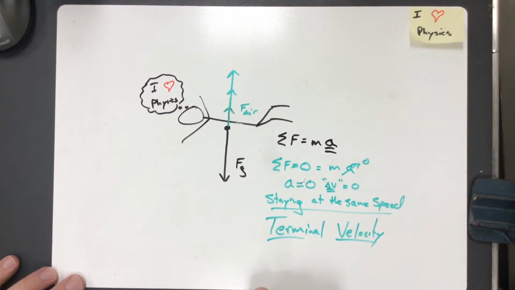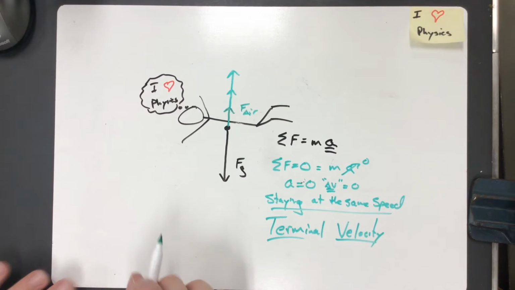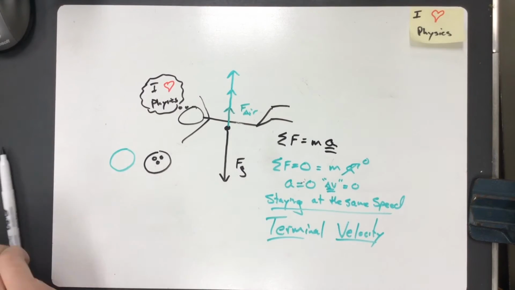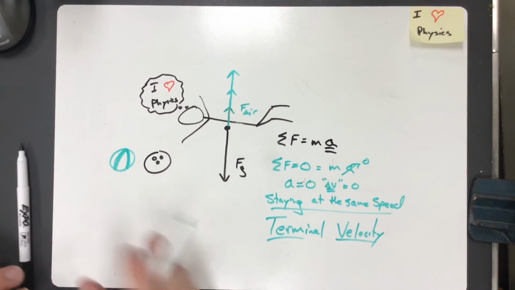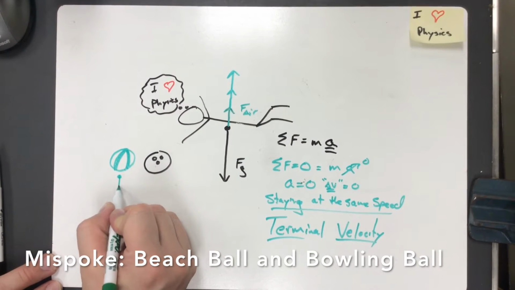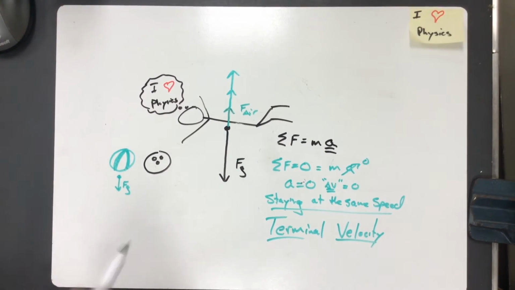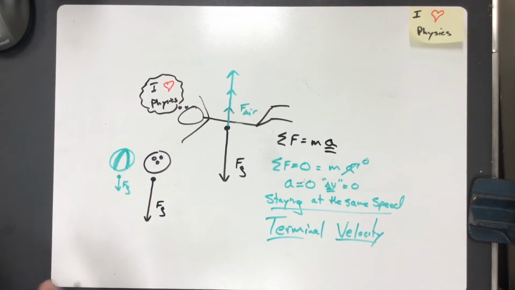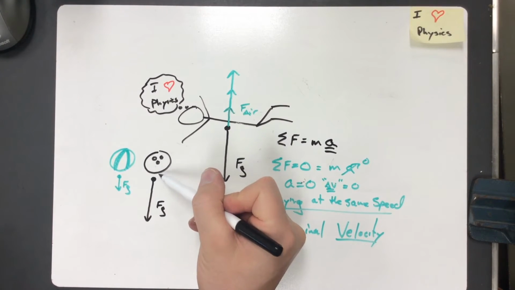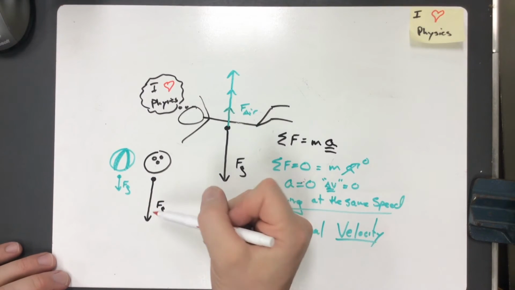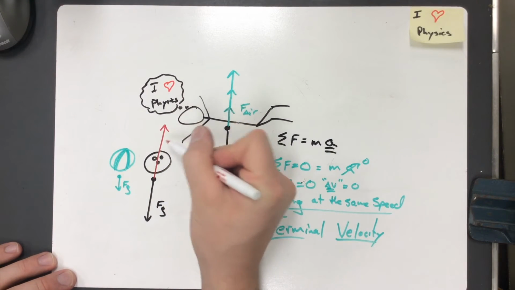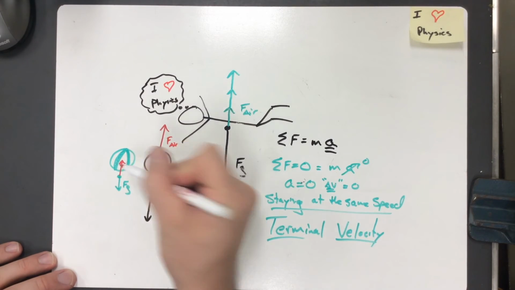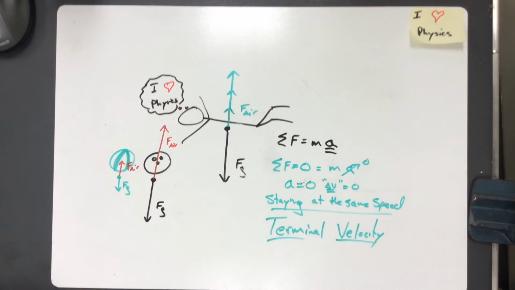Now there's an interesting thing that happens here. This is why people tend to think that heavy objects fall faster than light objects. So just imagine that you had a beach ball and you had a bowling ball. Well, the beach ball is very, very light, so it does not have a big force of gravity acting on it. The bowling ball, being very dense, is very heavy, and it's got a large force of gravity. Now, these two objects are roughly the same size, so they're going to have roughly the same amount of air resistance, but in order for the bowling ball to experience the same upward force to cancel out its force of gravity, it would have to be moving much, much faster. The beach ball, on the other hand, does not have to fall for very long before it maxes out at its top speed and gets itself into its terminal velocity.